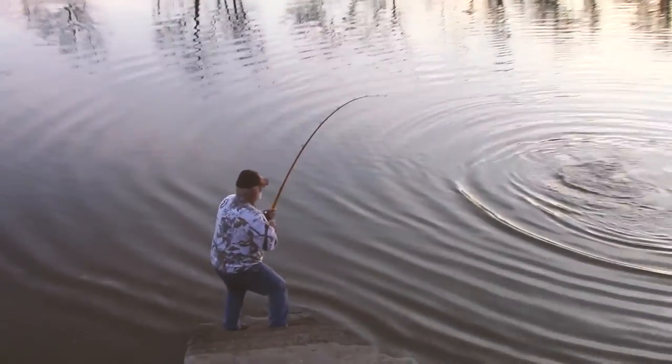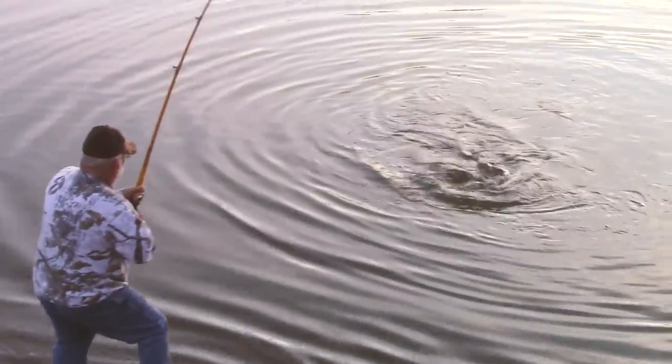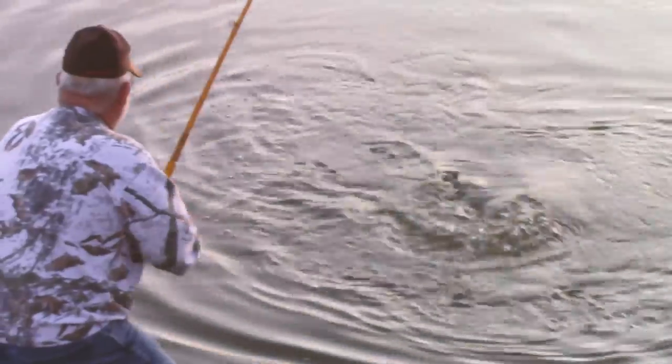No. No. Oh, that's a gore! That's a big old gore, Ma. Where about is this thing, 10 feet long?